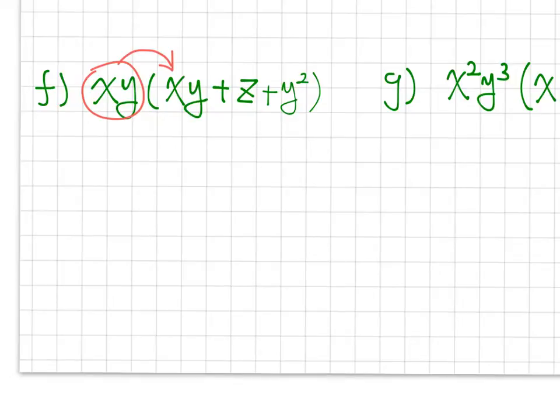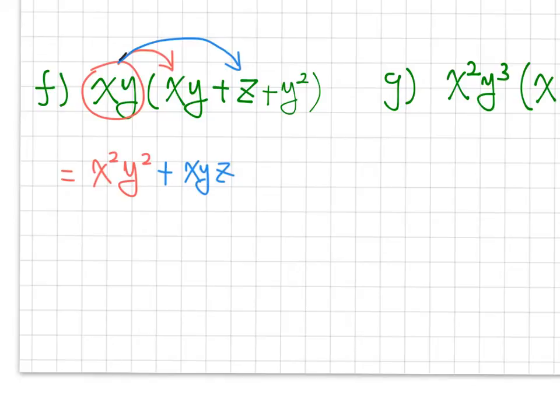So this gives you xy times xy, so it is x times x, x squared, and then y times y, y squared. Then the next is xy times z. Now, x, y, z are all different letters, so all you need to do is just put xyz, but it is positive, right? It is a positive xy times positive z, so it should be positive.